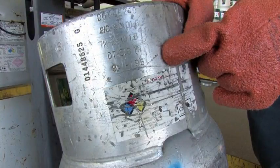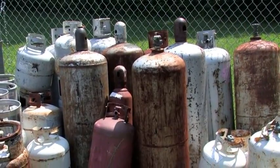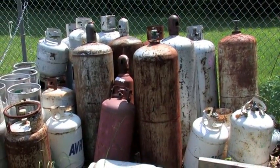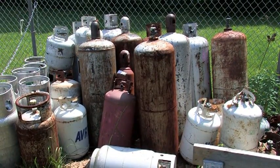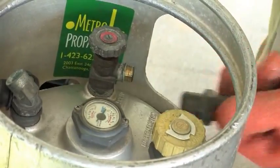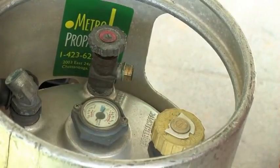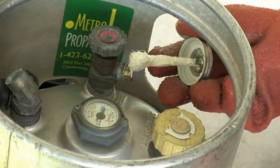Out-of-date requalification is also cause to prevent refilling. Steel cylinders subjected to fire must be requalified, reconditioned, or repaired by the original manufacturer or a DOT-authorized repair facility. However, aluminum cylinders damaged by fire must be permanently removed from service. During your visual inspection, also check all valves, springs, valve seats and gaskets. If they are worn or show any signs of aging, they need to be repaired or replaced.